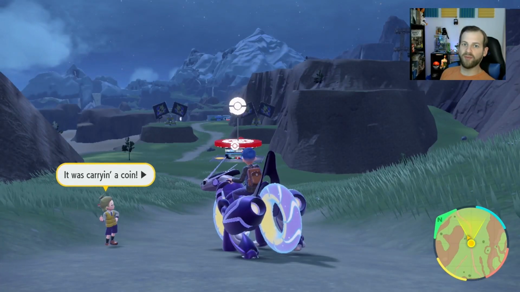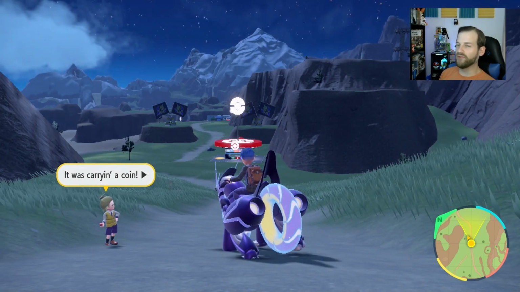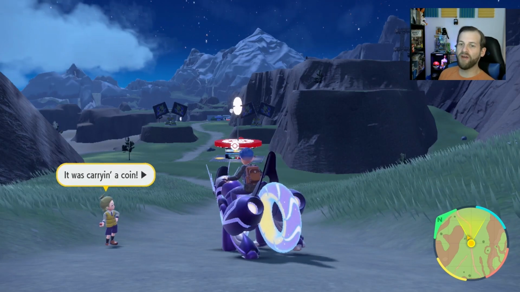Our main focus today is going to be based around the chest form, which is encountered less frequently, but almost as regularly if you know where to look. I just happened to be coming by this location for the sake of filming anyway. I had no idea this NPC was going to be talking about a coin. I might do this battle just to see the dialogue on the back side of it, but the mere fact that it says it was carrying a coin, very appropriate for this video.